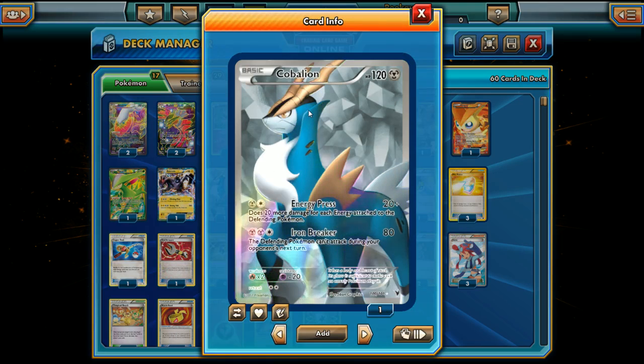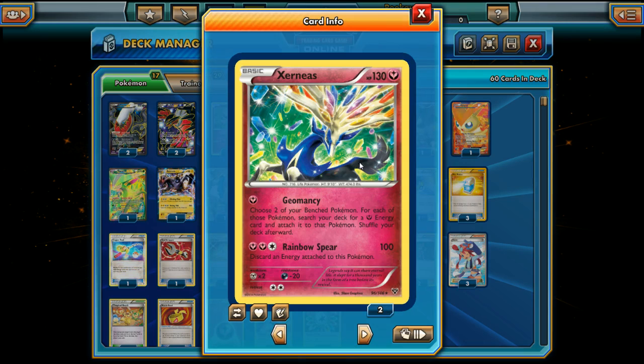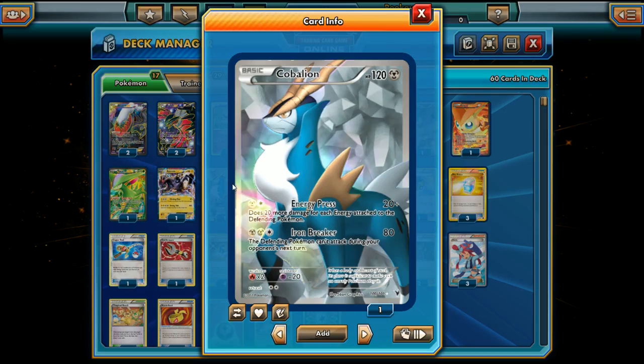Then we have Cobalion. Has Energy Press, 20 plus 20 for each energy attached to the defending Pokemon. Why would we play this? 2 reasons. There is the Plasma Kyurem that's weak to Metal. Cobalion's pretty good against that. And also, if you notice, all these Fairy-type Pokemon happen to be weak to Metal. So say we do run into that Mystical Xerneas EX, which I don't own. It's weak to Metal, and a very simple Energy Press can knock that out, hitting for weakness once again.